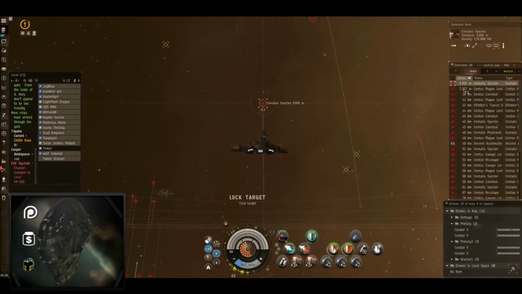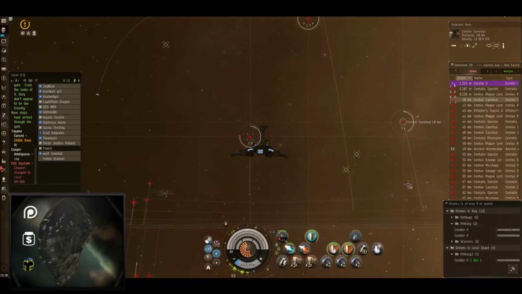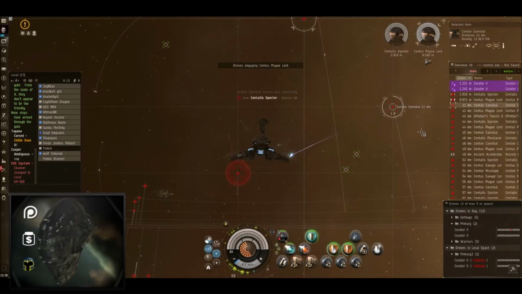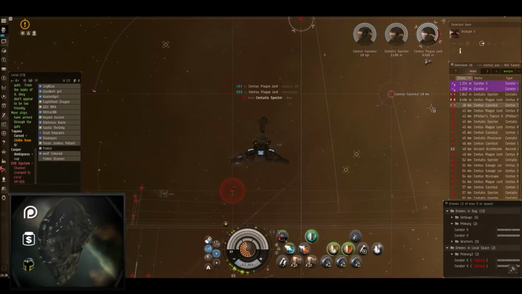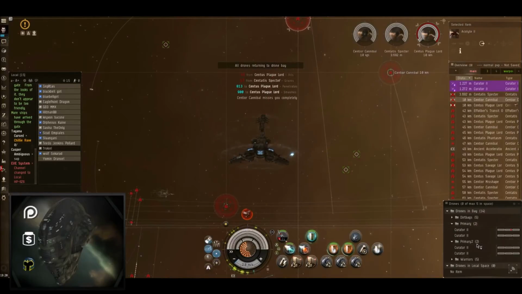Gotcha. I would drop heavies and take out the cruiser, then the battleship. Gotcha. I must have messed up the fit because I carried 2 sets of curators. I think that was the problem. Should I deploy acolytes instead? Do you have any heavies? No. Okay. Yeah, you can deploy acolytes. Okay.